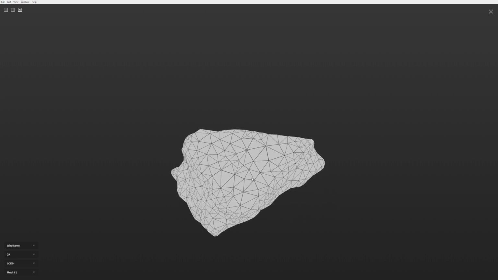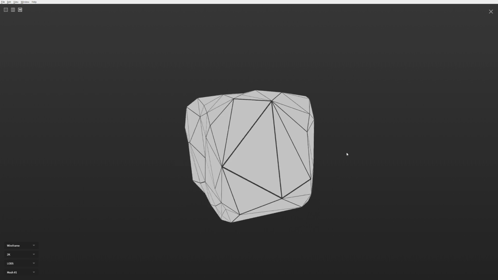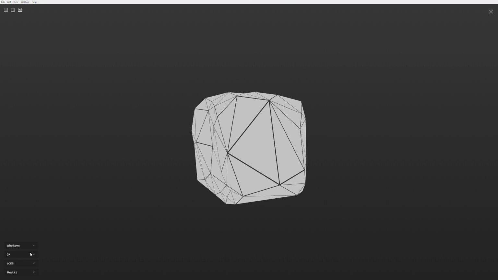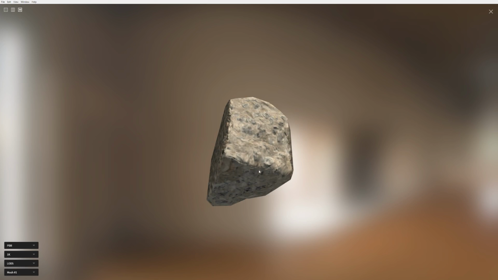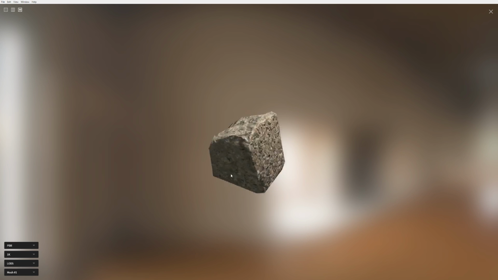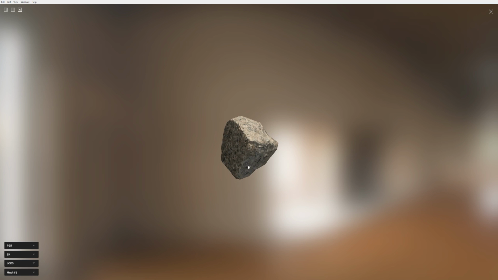This is obviously too much for almost a pebble somewhere in your environment, and if you go down to LOD 5, this looks much better. And of course, you might want to go even lower with the texture resolution. Generally, these assets are viewed from really far away, and even this close, it's still fairly good, to be honest.